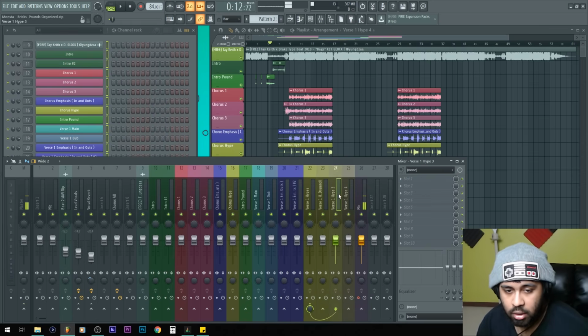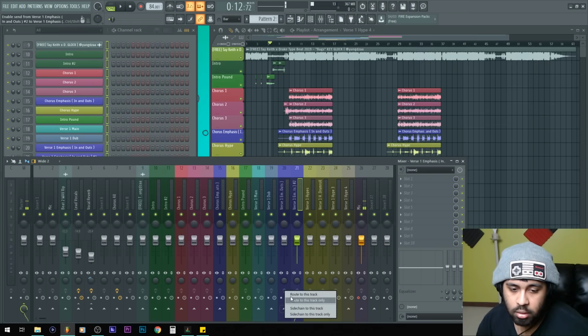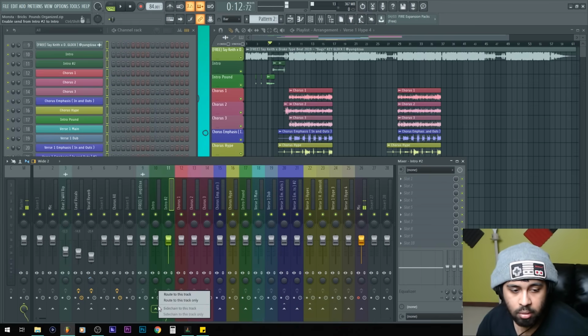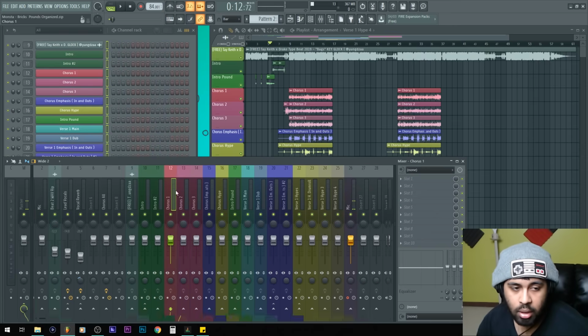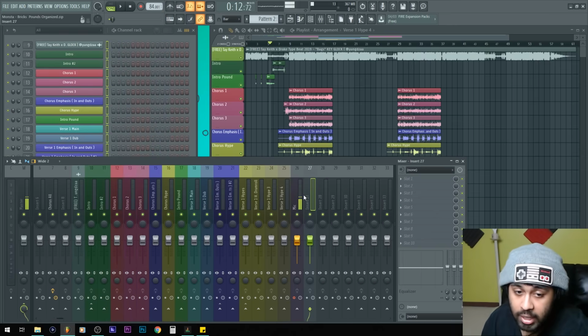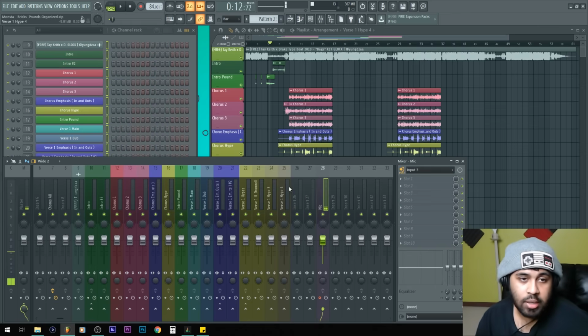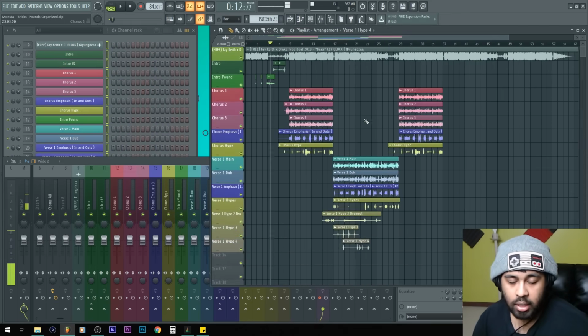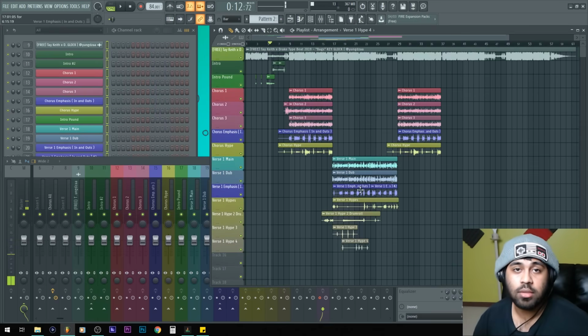Now, all of these are in this one, so they're all affected by that. So yeah, you could do that, right click. That's a good thing about having the same color. Right click, bam. These choruses we'll keep separate. But yeah, that's basically organizing everything there. Now everything looks beautiful and good and nice to work with.